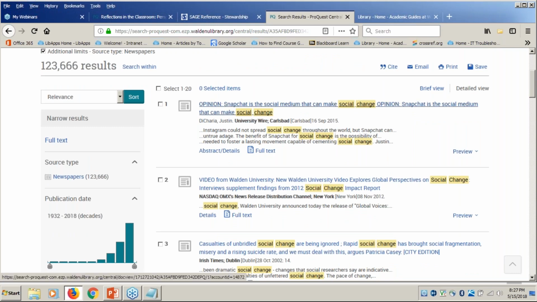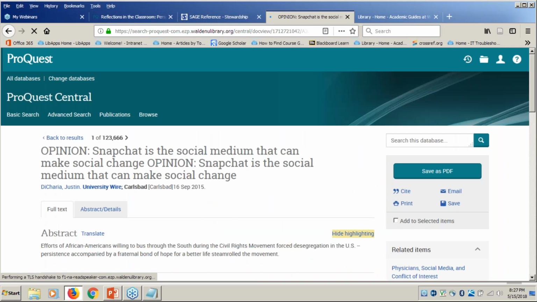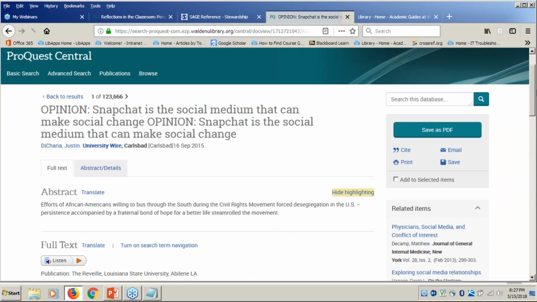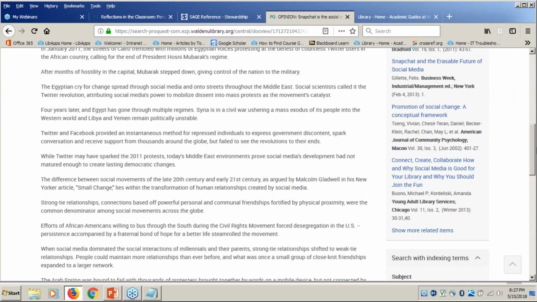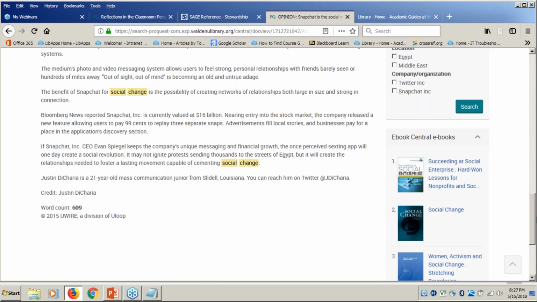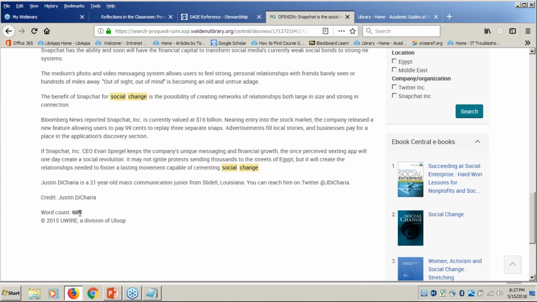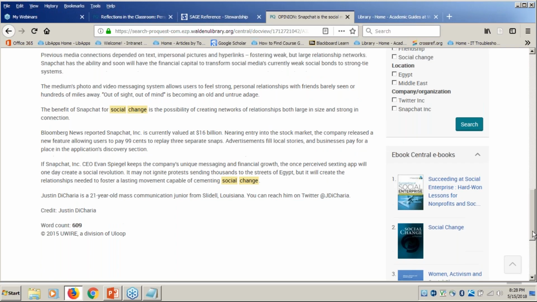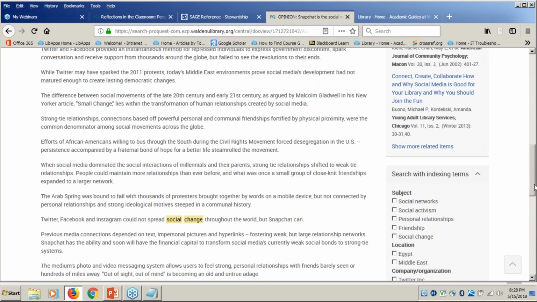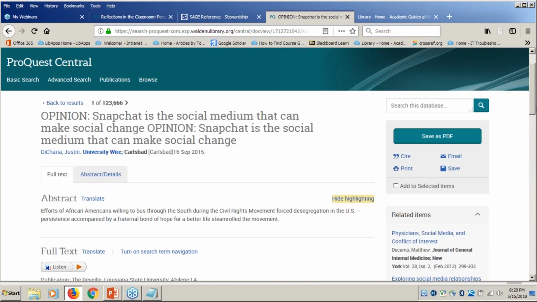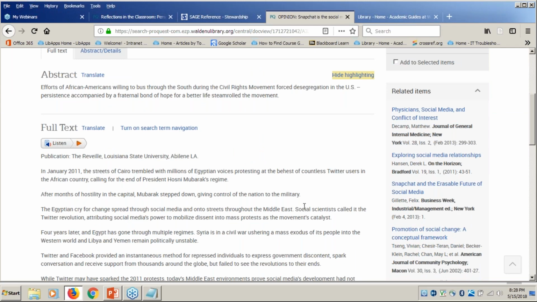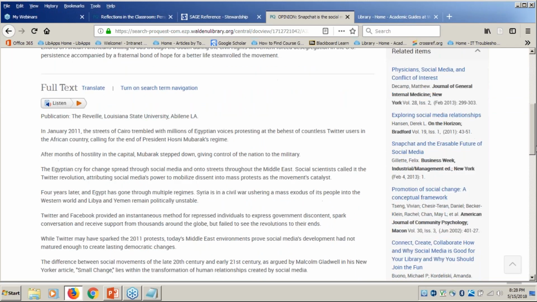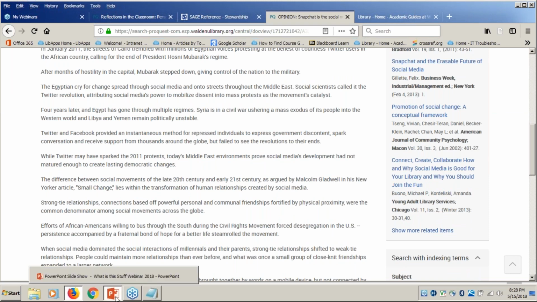We can go ahead and take a quick look at one of these. You can see that these are typically, like I said, pretty darn short. You'll see the full text is just listed out here, and this is the entire thing. It will sometimes give you the word count. So 609 words, not an academic or scholarly journal. Those have way more words when you're looking at those particular things. Alrighty, so that is what newspapers look like.